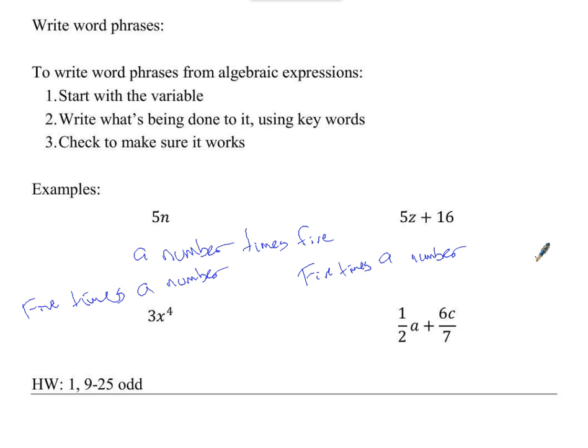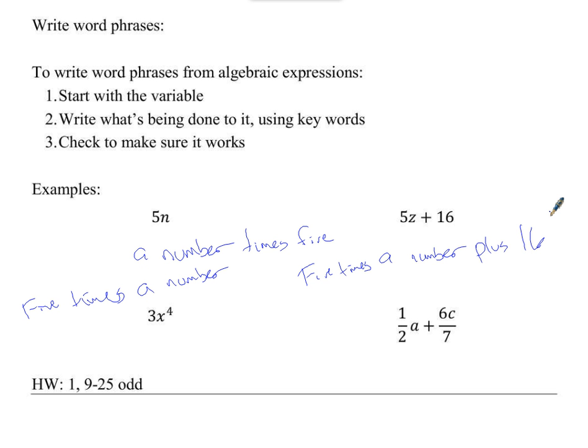All right, that's the point I'm trying to make. When you're making the word phrase, there's plenty of options. Just pick one. 5 times a number, I think the first thing I heard was plus. So let's write plus. Plus what? Plus 16. Period. Well, actually not a period because it's a phrase, so let me get rid of that period. That's it. 5 times a number plus 16. Start with the variable and work your way out from that. If you do that every time, you should be just fine. Sometimes you'll have to add something out front. Sometimes you'll have to add something behind. But if you start at that variable, that's your anchor point, and then you build from that thing.